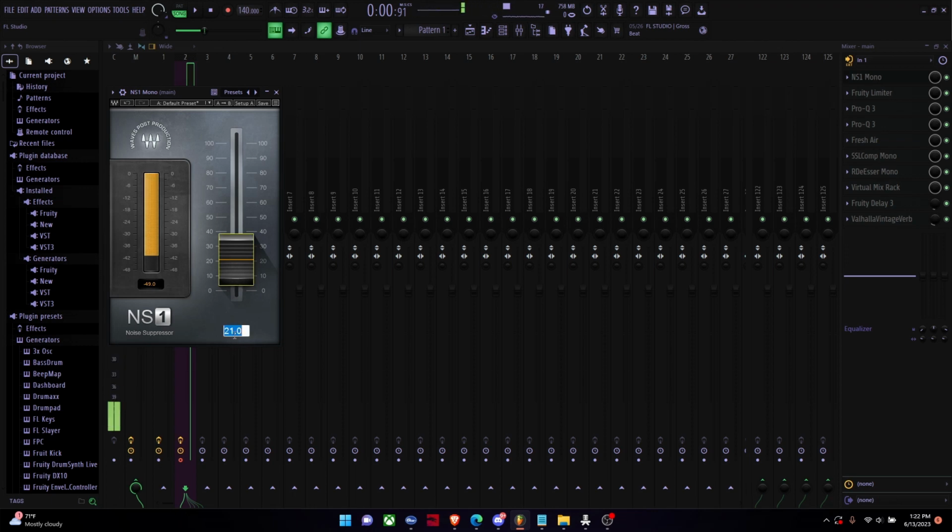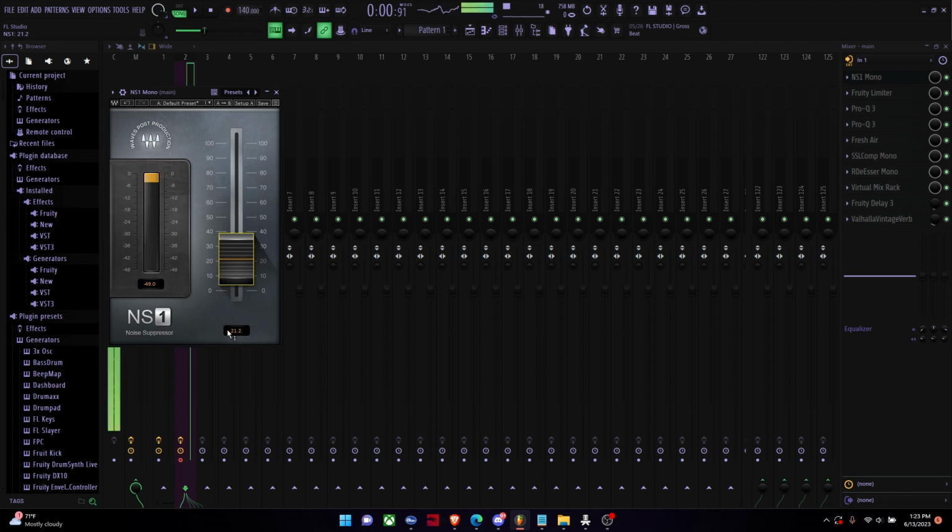But look, I keep my gain at 21, and I record in my closet too. I'll make a video on how to record on FL and get good quality and record in a good space. You can keep yours on 21, or put it higher depending on your mic. I have a Yeti mic, and it sounds good as fuck. A Yeti Classic, not a Yeti X. If you plan on getting an X, you're better off getting something more expensive than that. You know what I'm saying?